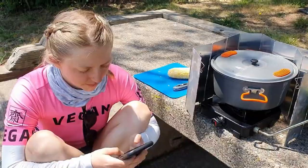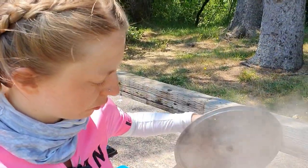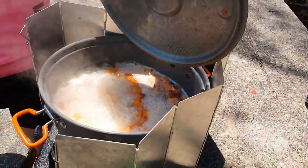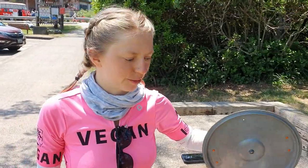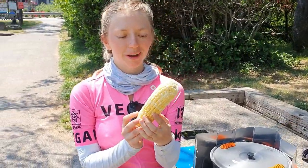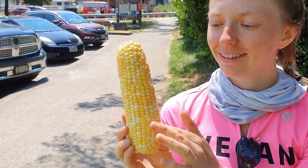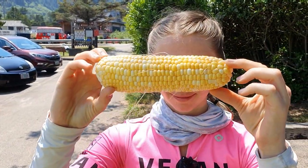We just got the one table that's here and we're eating some lunch. We've got some rice and sweet potatoes — I've been really feeling sweet potatoes lately — and we're going to throw in some corn. Oh my god, something about this corn, it's just so visually beautiful. Maybe I'm being really weird about this, but I just looked at it like wow, gorgeous piece of corn. Just vegan things. Thumbs up if you like the corn!